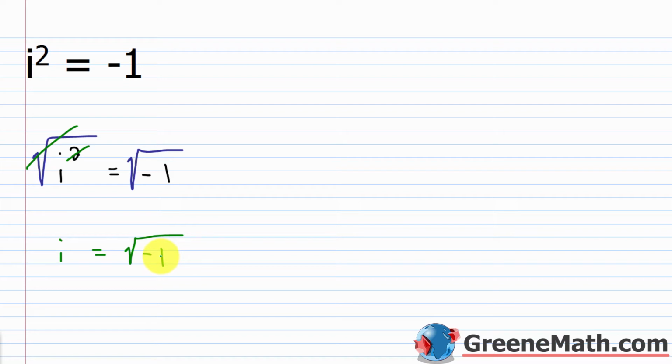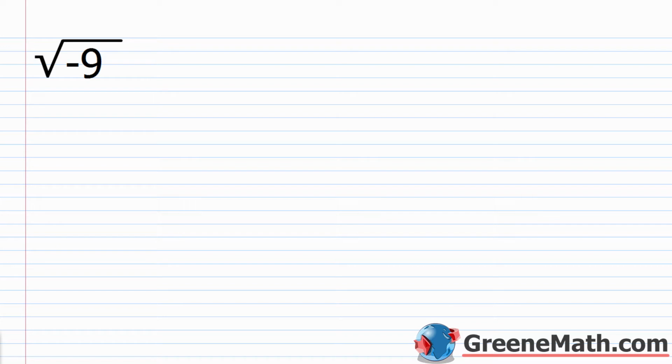So we can now use this property, this definition, to proceed when we want to take the square root of a negative value. So let's look at an example of this. Let's say you see the square root of -9. And again, a lot of students get confused because they're like, oh, I already know how to do that. That's equal to -3. No, it's not, okay? Don't get confused between the negative square root of 9 and the square root of -9. These are different. This is just the negative of the square root of 9. This is just -3. With this guy right here, I'm taking the square root of a negative number. This has no real solution.